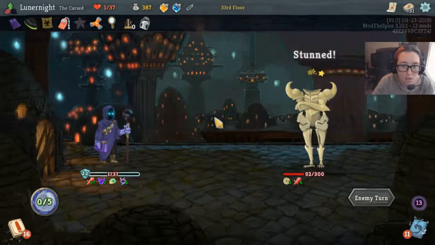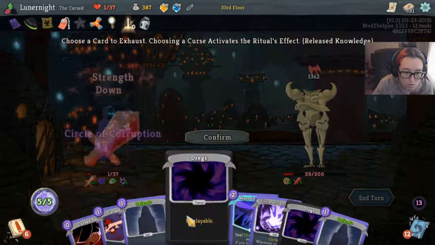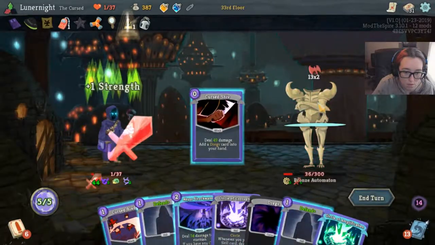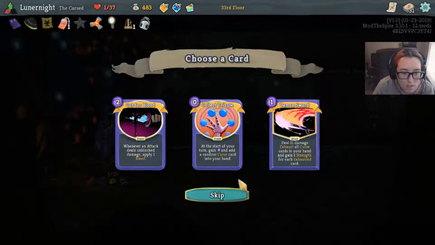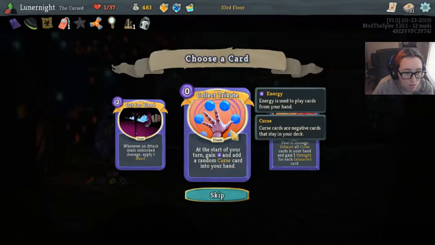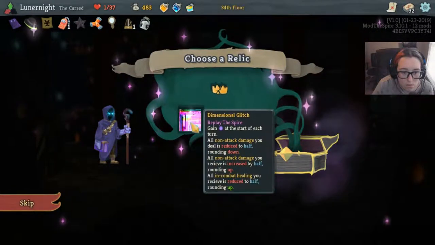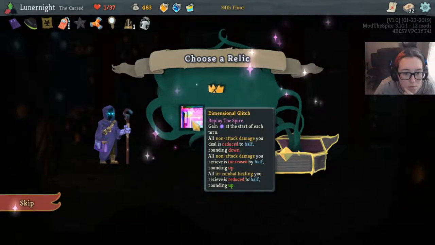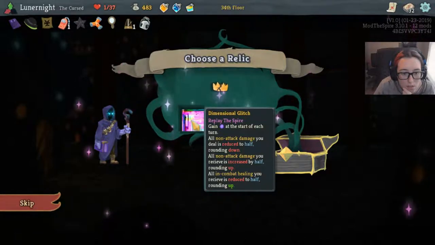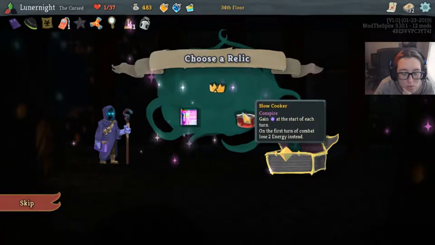Okay. Holy shit, he dead. Oh god, that was terrifying. The start of your turn, gain energy and add a random curse card to your hand. Ooh. All non-attack damage you deal is reduced to half. Damage you receive is increased. It's not worth it. The first turn of combat, lose turn energy instead.